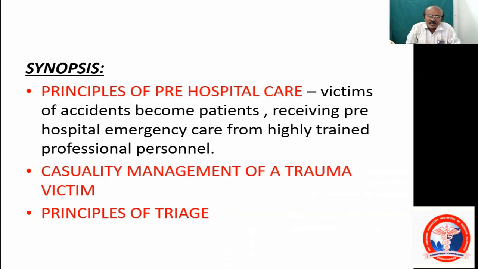Therefore, the concept of first treatment evolved from the concept of first aid. Previously, it was called first aid. Therefore, whatever unqualified, untrained people can do at the site of accident or illness with whatever little knowledge they know, that was accepted as first aid. Now, the concept of first treatment has come. Then, of course, the second part of the discussion is on the casualty management of a trauma victim. And the third one is we would like to know what is triage, because in casualty room, you've got a triage area.